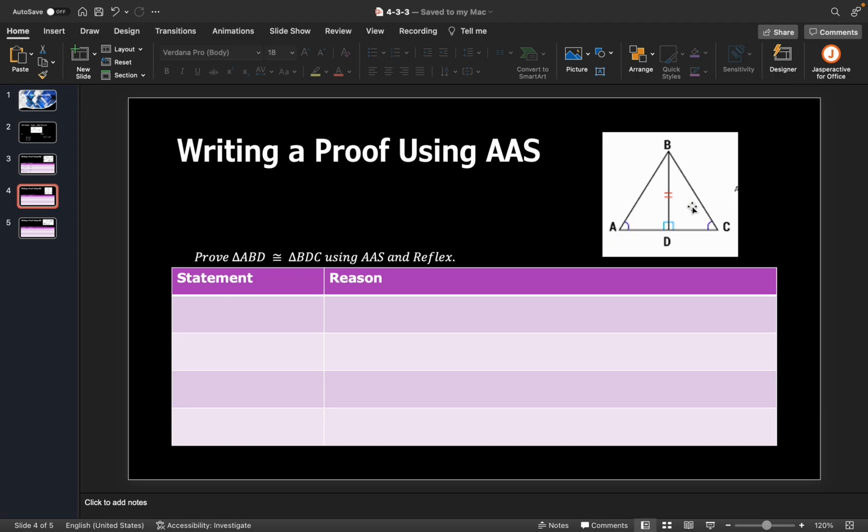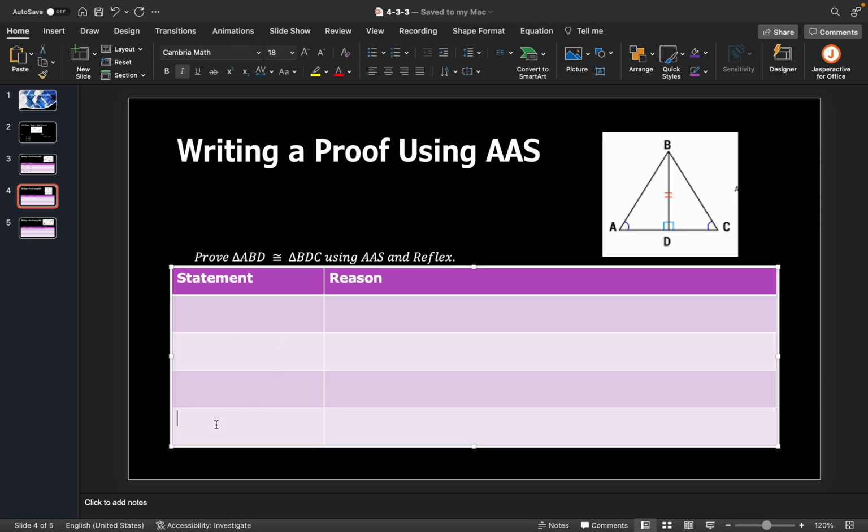I will say that I don't have enough information to prove with SSS. I don't have enough information to prove with SAS. I don't have enough information to prove with ASA, but oh wait, I do have enough information to prove with AAS. So I'm going to start out down here by writing down what I'm proving, and I'm going to say which reason I'm going to use, AAS, and then I'm going to deal with each of these things. I'm going to start with the angle right here, put the second angle right here, and put the third, the side, right here so that I am adequately proved.